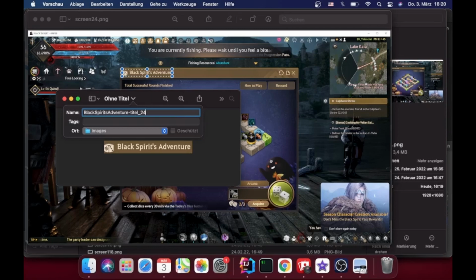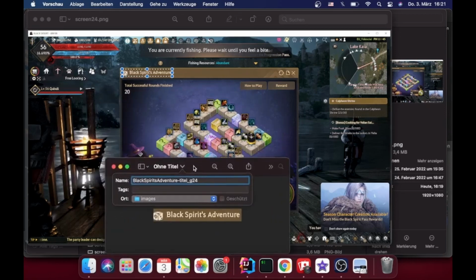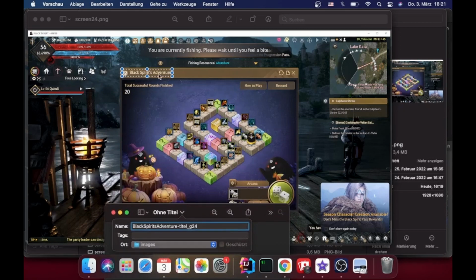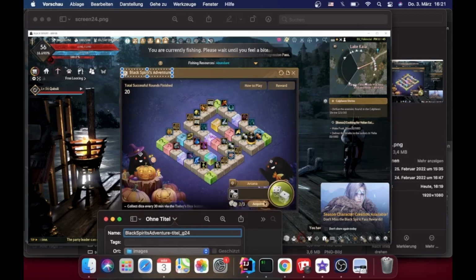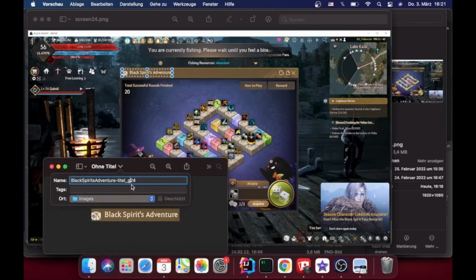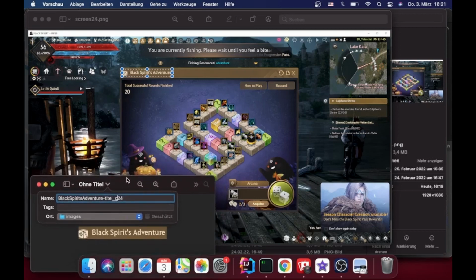But actually, I'm going to give it a different attribute. I'm not going to give it the appears attribute. I'm going to give it the attribute G. And what G stands for is group define. So in order to define the search region for all of the images in this state, I'm going to define a few different images. I'll take maybe this one here. I'll take this X in the corner. I'll take this one here, and maybe I'll need this acquire button, so I'll take that too. And all of these images will have this underscore G24, which means they will all be part of a group define operation on page 24.